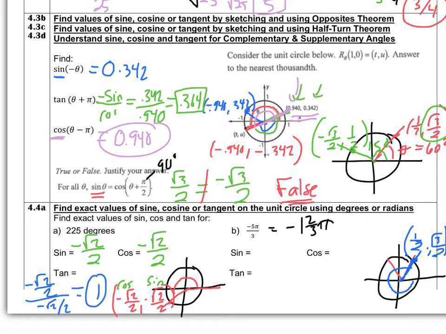Again, we can just go ahead and answer the question. That's cosine and that's sine, so that's pretty easy to get cosine. The sine value is square root of 3 over 2. Tangent is sine over cosine, so for this one I'm going to take the sine value over the cosine. I do have to simplify this complex fraction by multiplying by its reciprocal. When we do that, pretty much everything just cancels out, and we're left with the value of the square root of 3.